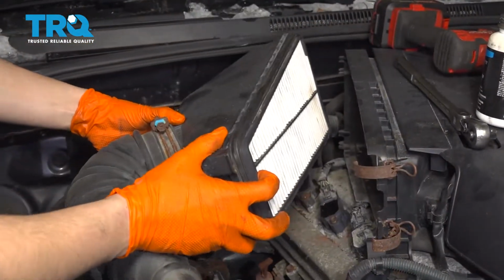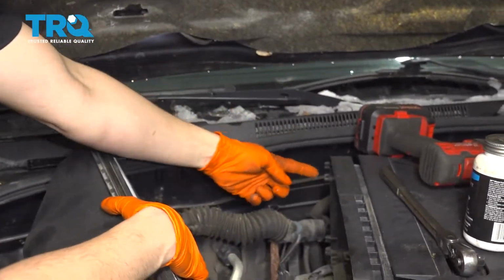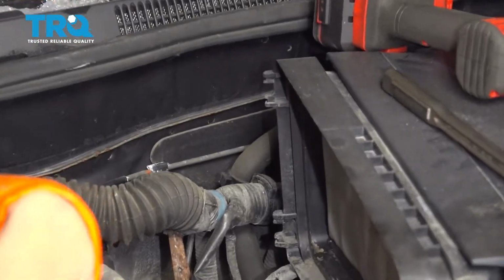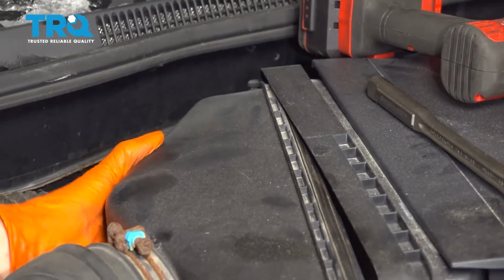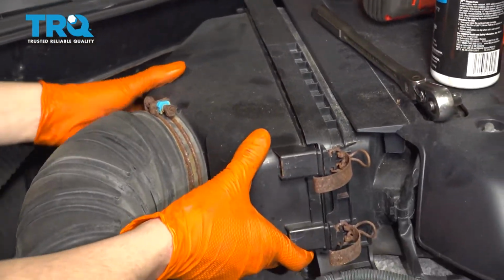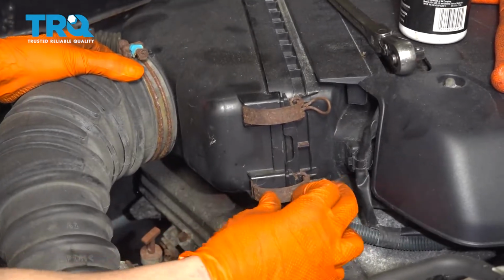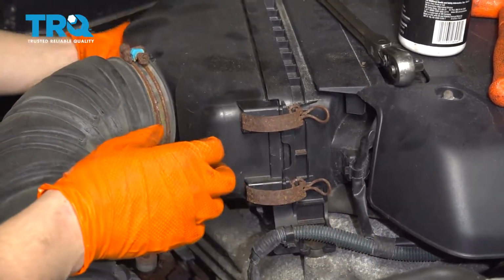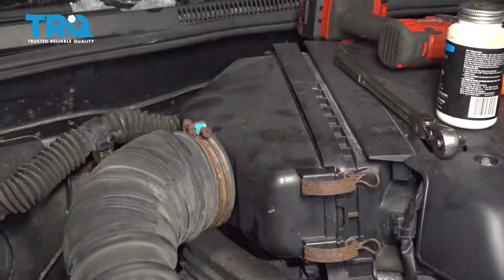To reinstall this air filter housing, it has two hooks right here. Those need to go into those areas, and you want to make sure that it's actually fully seated. Otherwise you'll have dirty air getting in there. All right. And now hook your two front clamps on. Make sure they engage properly. And just double check it. Make sure it's not loose. Perfect. At this point, let me show you the other side.